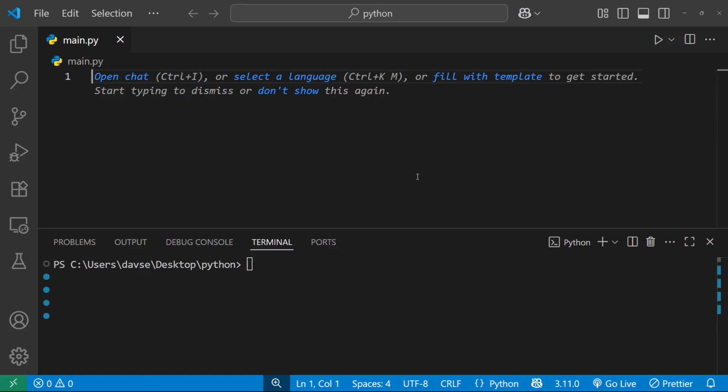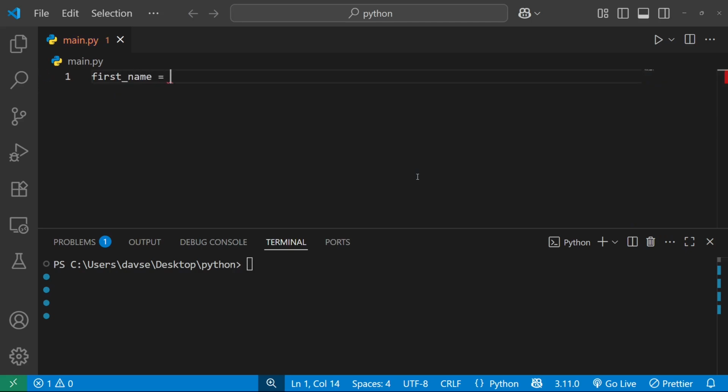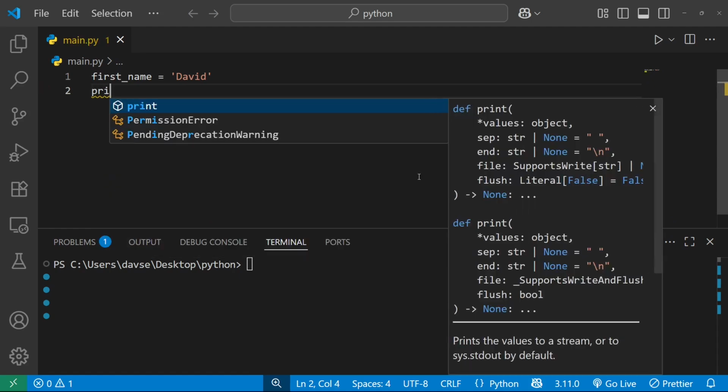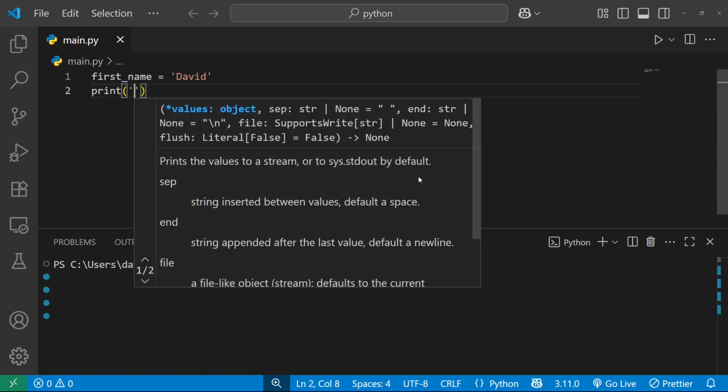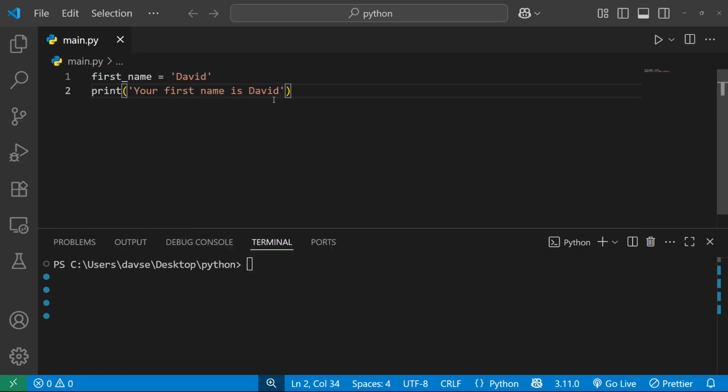We have already spoken about variables, but we would like to connect variables and the print function. So what does it mean? For example, I have a variable first name and there is a stored string David. And I would like to print something like this: Your first name is David, but I would like to replace David with the first name, okay, because there can be anything, David, Harry, Ron, and so on and so on. So how can we do that?